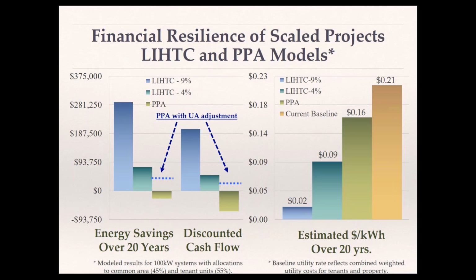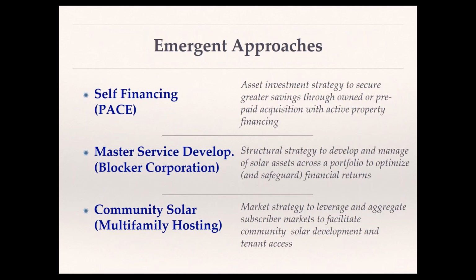Now, if we factor in utility allowance adjustments on the tenant side, the dotted lines in blue there show that certainly the value increases, and it emphasizes the relative importance of UAs in reaching this market. In terms of emerging approaches, PACE is clearly an important concept, and Bracken's going to delve into that. But it really shows that there's a lot of added value to be gained if the properties are putting some skin into this financing equation.